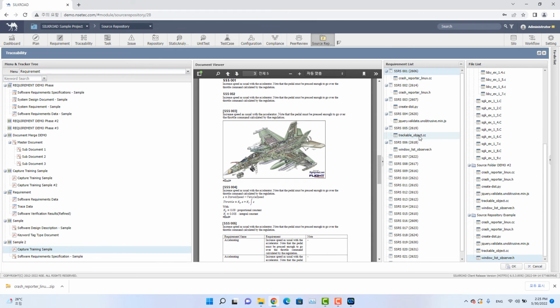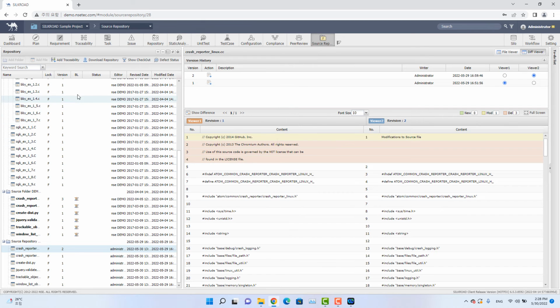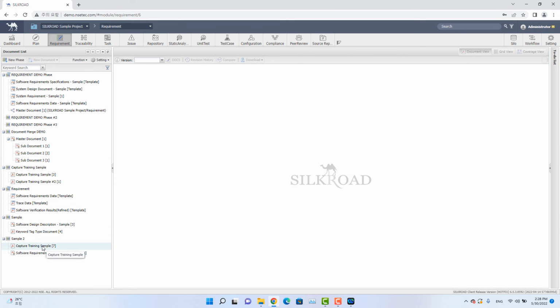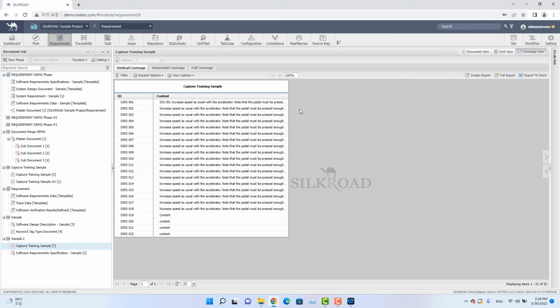Okay, once the traceability setting is done, click OK on the right bottom side. And if you want to see the result of the traceability setup, you just have to go to the requirement module on the left top side, click it, choose the requirement document that you just used to make the traceability, and go to the coverage view on the right side and expand the window.